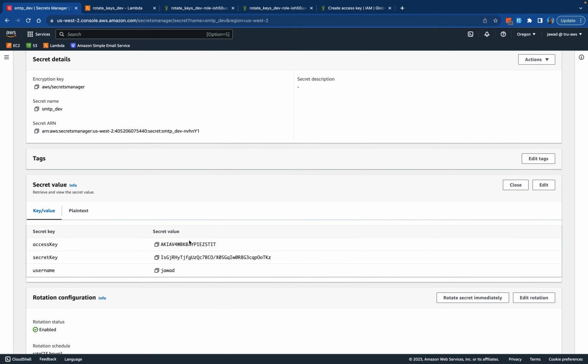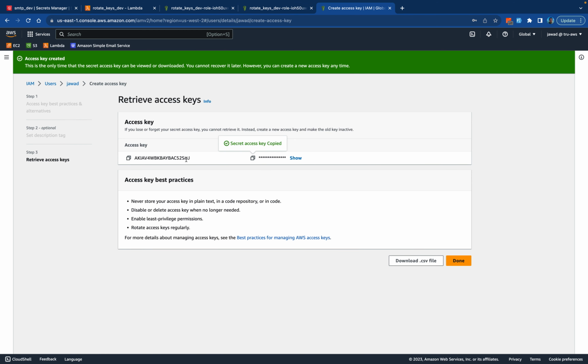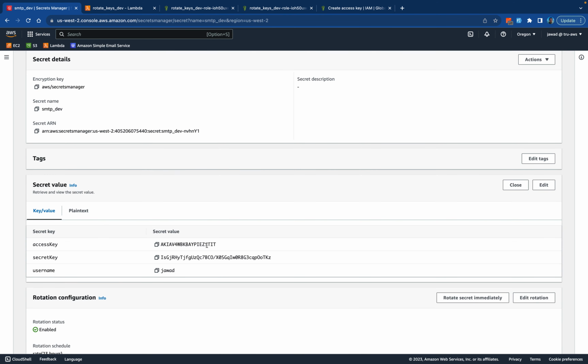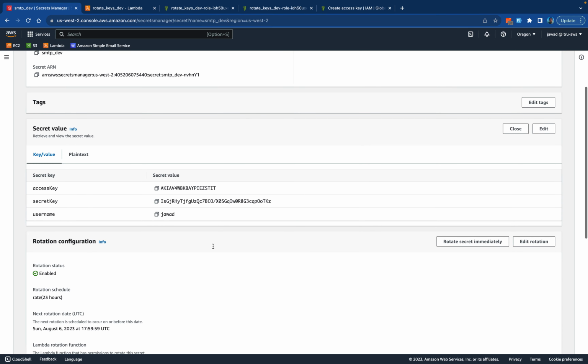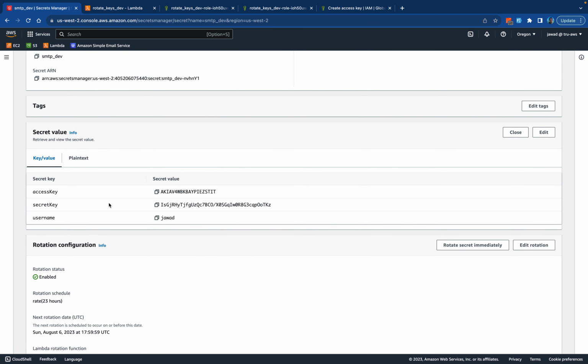So let me compare it with the one which we created. I have created this access key 52shj, and this one is changed. So it seems that they have changed the access key and secret key.